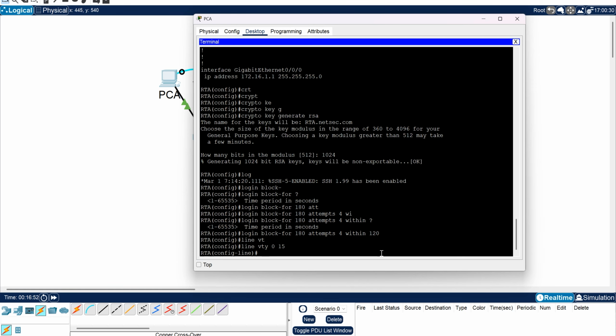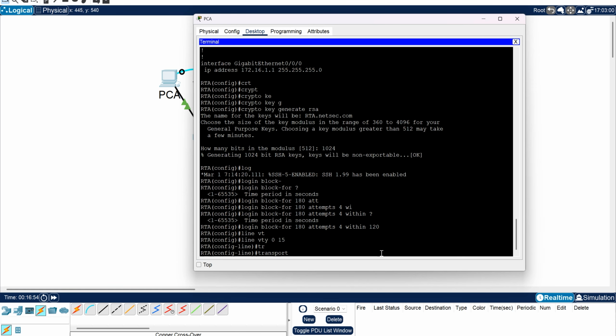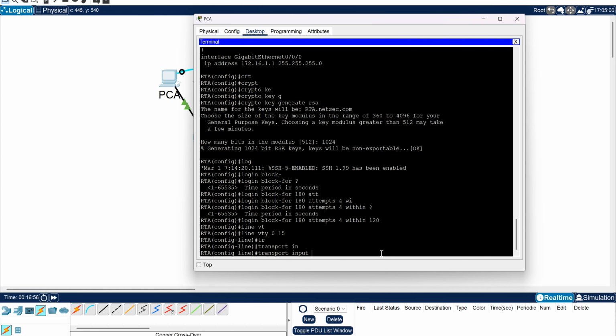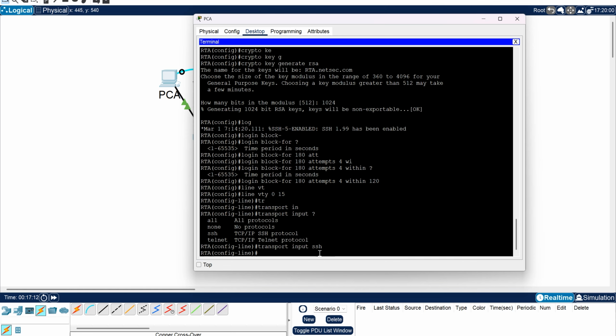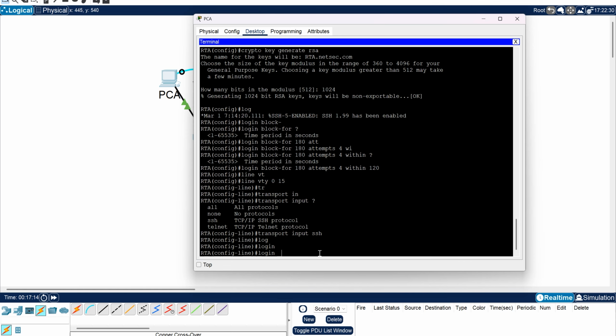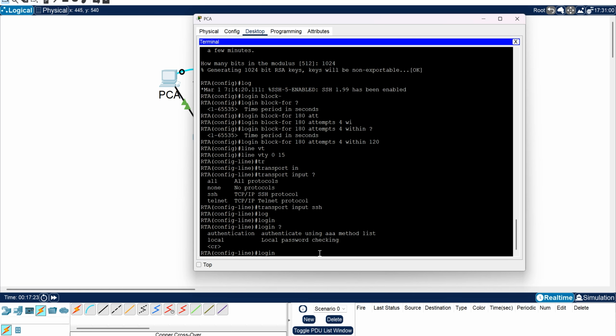Then we choose transport input. You see a list of options, all, none, SSH and telnet. This video is focused on SSH, so we type SSH and login local. If we type local, let me show you all the options.